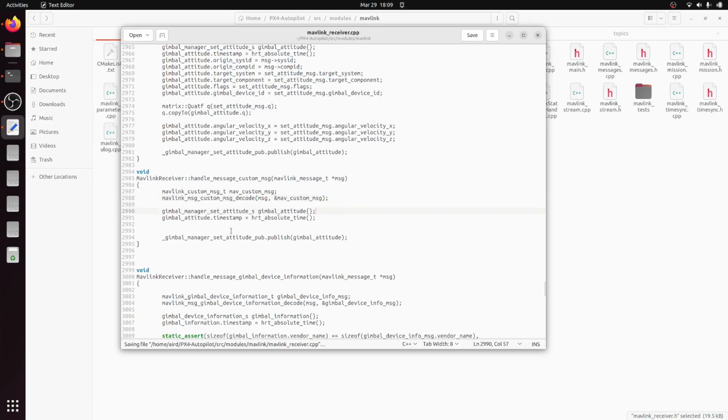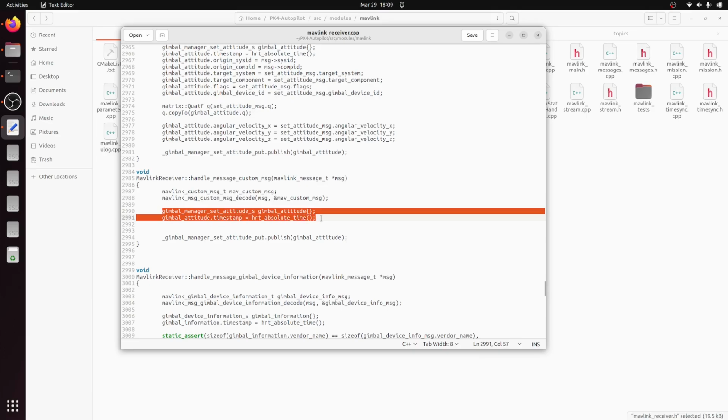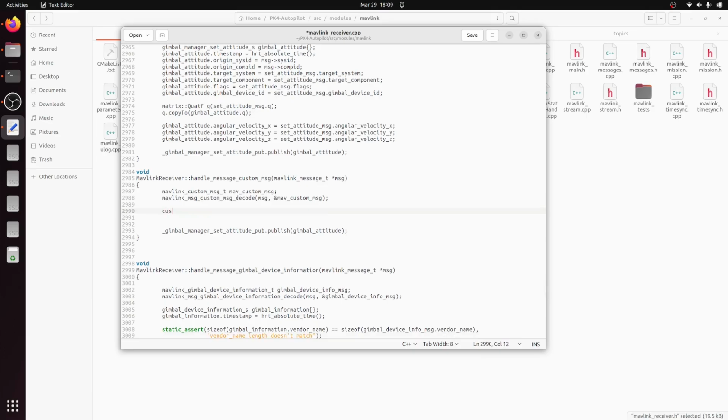Okay, now here also let's remove it and write our own, which is custom_message_s. This structure is there inside the custom_message.h file, which was generated using the message file.